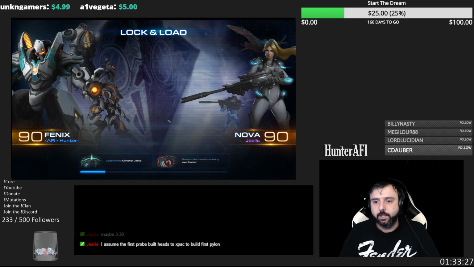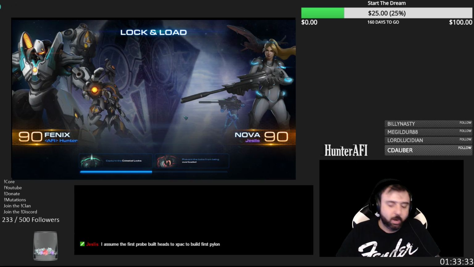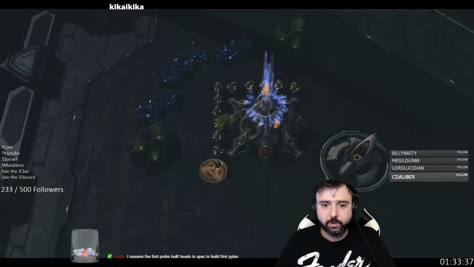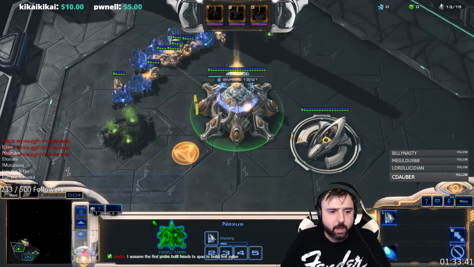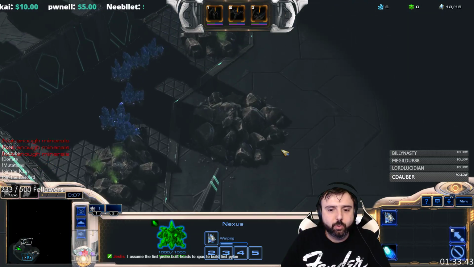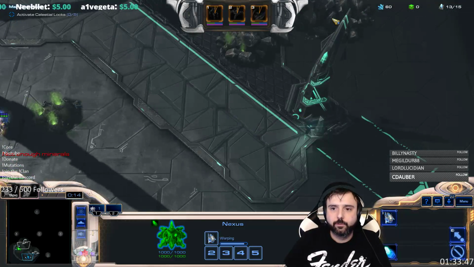But the whole idea is cannon at your natural, sorry, not cannon, pylon at your natural, followed by 2 cannons, probably followed by a nexus after that. And then just basically stay on top of your probe production the whole time. Basically, as soon as you get out your nexus is when you're going to want to get gases, though. There are not enough. So I'm going to rally this first probe over.